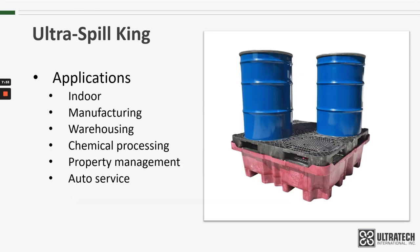Applications are likely to be similar to our other spill pallets. Typically, they're going to be indoors in manufacturing, warehousing, chemical processing, property management, auto service, or really anywhere where you might find 55-gallon drums or other containers that might leak or spill.